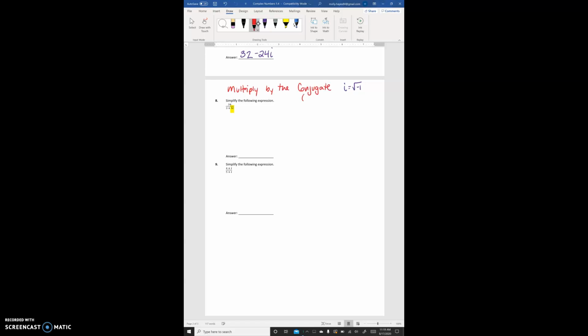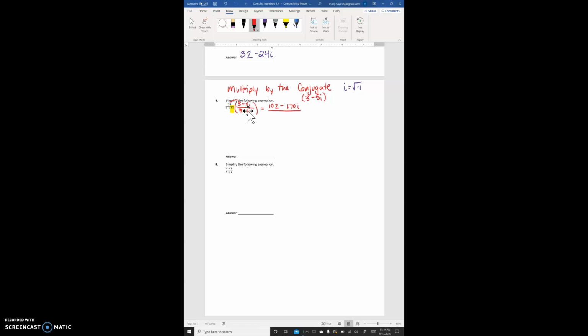The conjugate in this example is 3 minus 5i. I keep the numbers the same, and I just change that sign in the middle. And I multiply top and bottom by that conjugate. So 3 minus 5i, 3 minus 5i. All right, in the numerator, I'm going to distribute the 3. 34 times 3 is 102, minus 34 times 5 is 170, and that's an i, over.